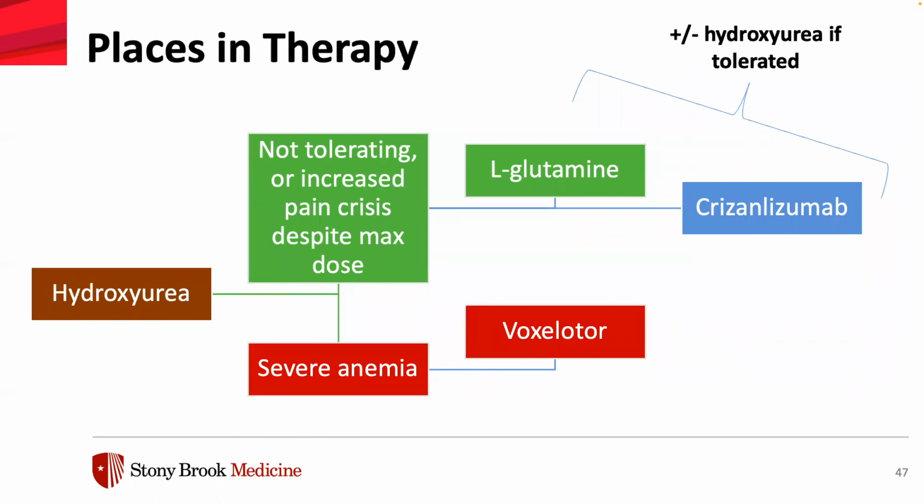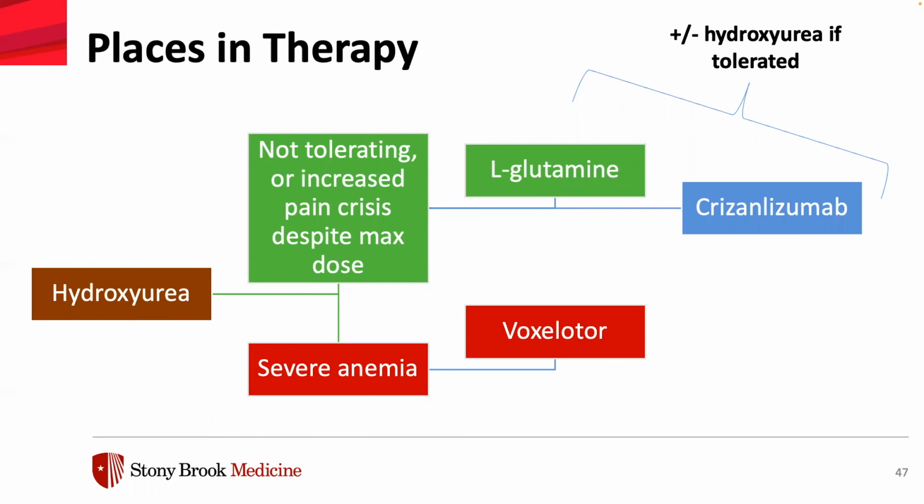So there are actually no guidelines that have been published after these new therapies have come out. The last guidelines for sickle cell disease management was in 2014 from the National Heart, Lung, and Blood Institute, which is a subset of the NIH. And they recommended hydroxyurea as a first drug of choice for all age groups starting as young as 9 months, since it has been the most effective therapy for reducing vaso-occlusive pain.